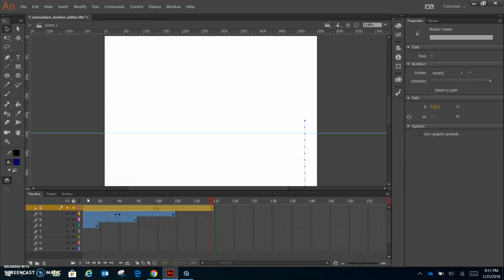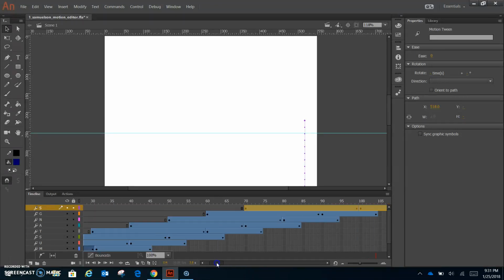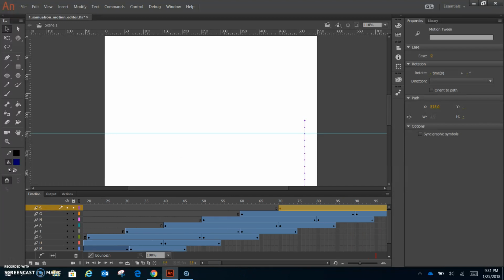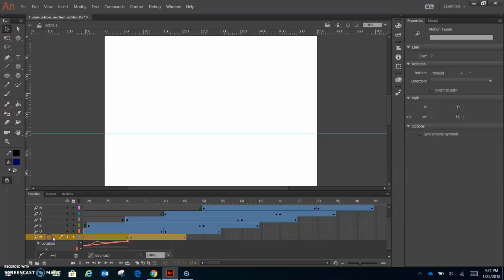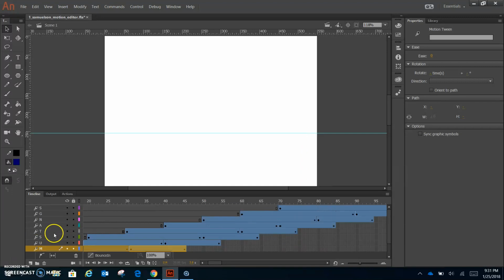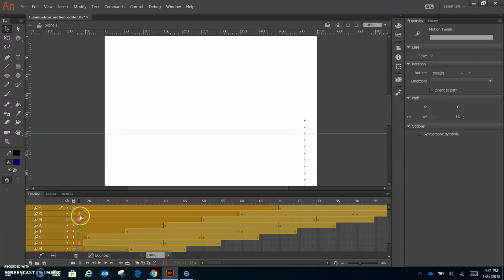Okay? So while this looks cool, the way they stagger on, we have the ability to make it look like there's a shadow, like it's hitting a wall or something and there's a shadow. So I am going to select all my layers. I clicked on the bottom one, which selected all those frames, and then I shift clicked on the top one to select those.